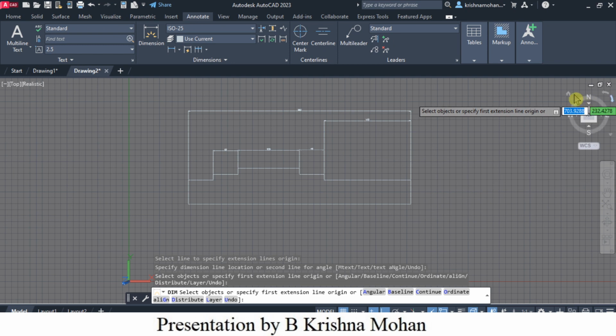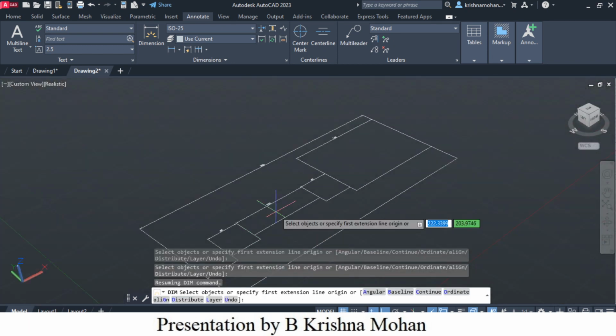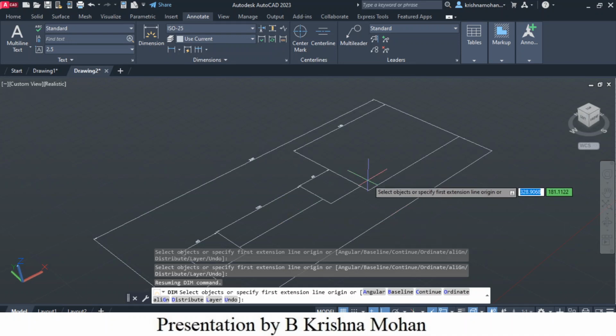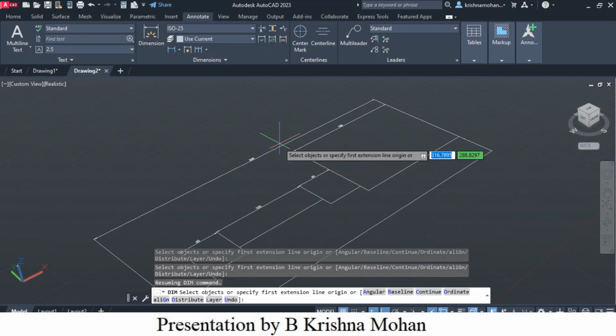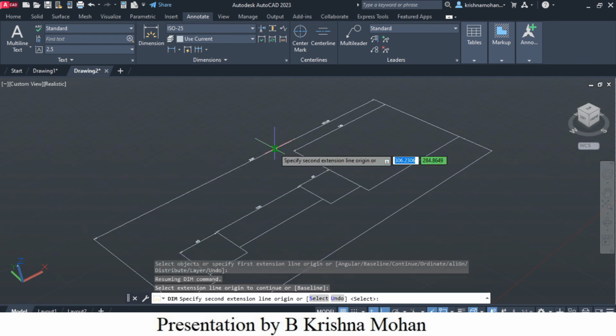Okay, so let me use the isometric view. So you don't get confused with the dimensions, I just showed how to create dimensions. If you don't want them, you can delete them.